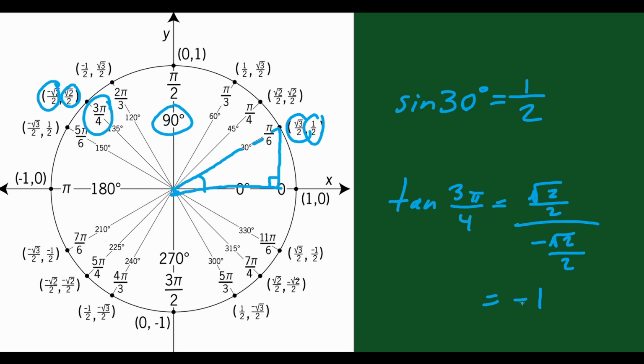And again, that references the slope of this line. That's what tan is, right? So the slope of this line here is negative 1. And that makes sense because it's a 45-degree angle, right? It says 135, but it's the same as the 45. It's just going down. Like this related acute angle here would be 45 degrees. So of course the slope of that is 1 or negative 1, right?